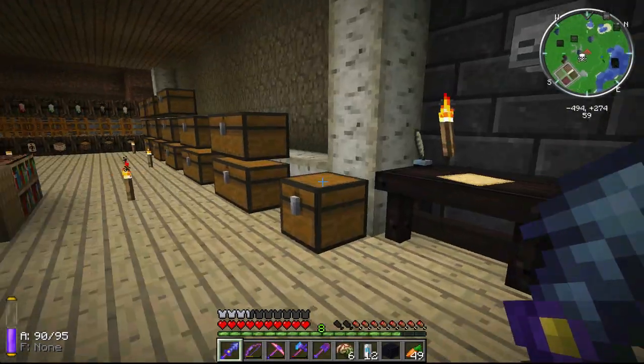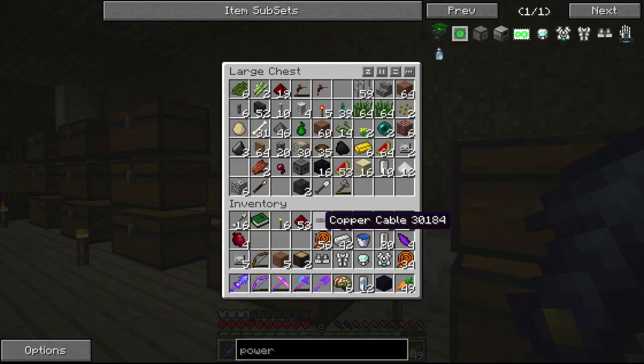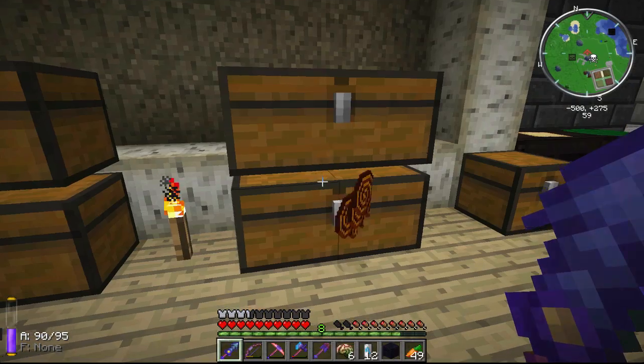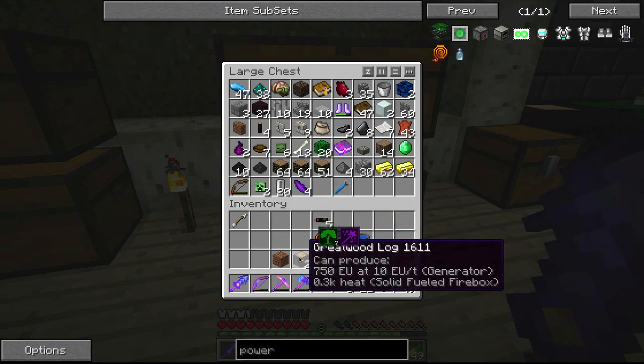Okay, so I've got the full set of power armor stuff here. Let's see what in the world it does. Put this crap away, please. I don't want it.